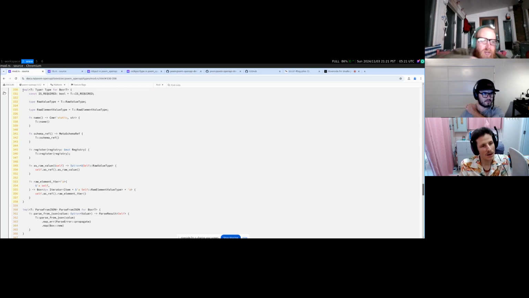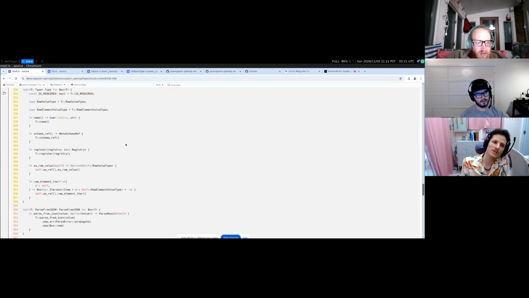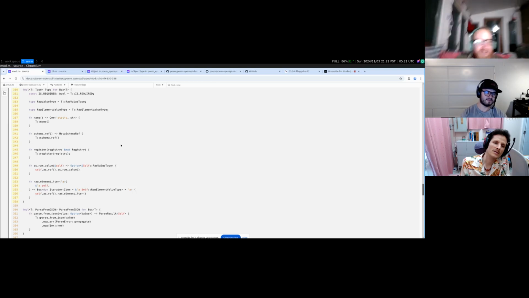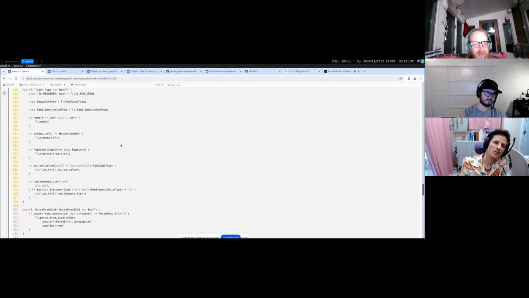Oh dear, I don't want to write all that. I don't think we need to write all that. It's just unlikely to me that we need to write all that. I agree. I don't want to write all that. So this is an explicit implementation of Type for Box of T, and it has one const, it has two associated types defined.